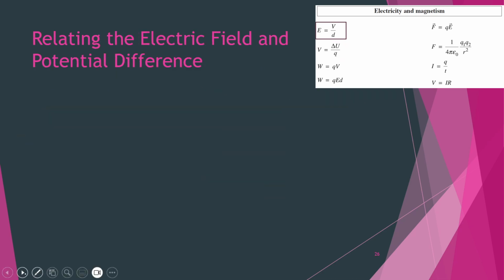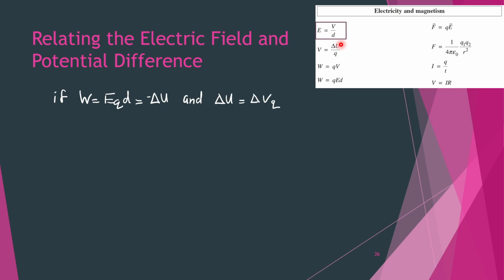In this last slide, I just want to have a look at one or two more of the equations which are in the data sheet and show you that once we have the other equations that we talked about already, we can begin to relate also the electric field strength and the potential difference which may exist. So today in this video, we've already been exposed to two key equations. That is, work is equal to QED, and that delta U is equal to delta VQ. I've just done a little bit of a rearrangement there. And we also acknowledged that work was equal to negative delta U, or negative the change in potential energy.